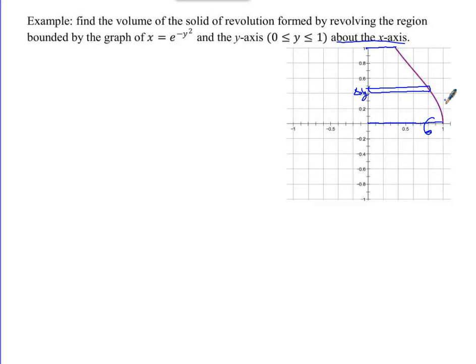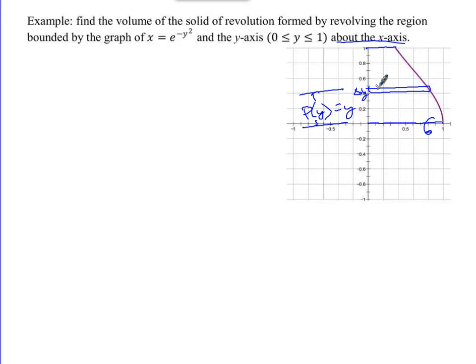So now all I have to do is develop two functions to multiply together. What are my two functions? P and H. Yeah, P of y is the position of the representative rectangle. So this is my P of y. Where is the representative rectangle in relation to the axis of revolution? Y. Because how far away is the representative rectangle from the axis of revolution? It's y away, however high that is.